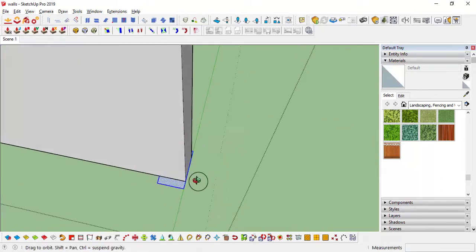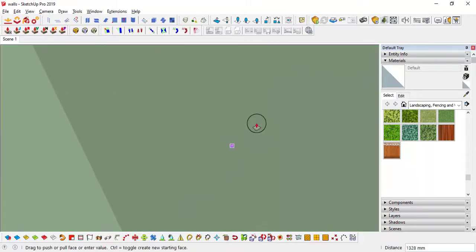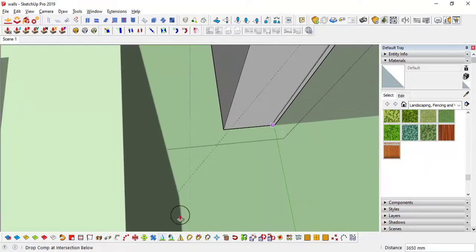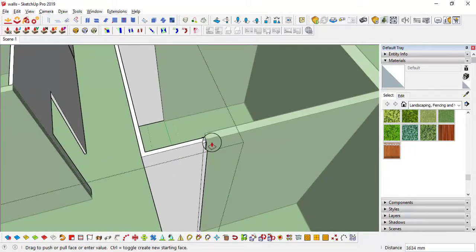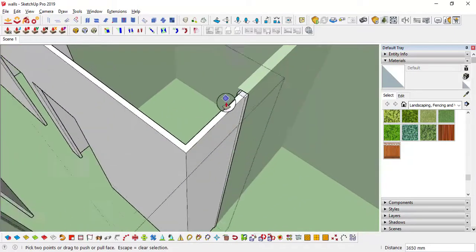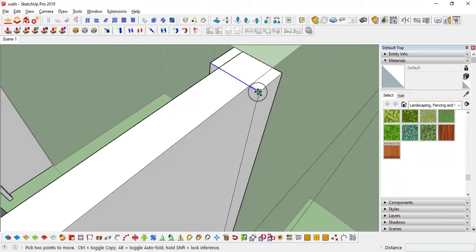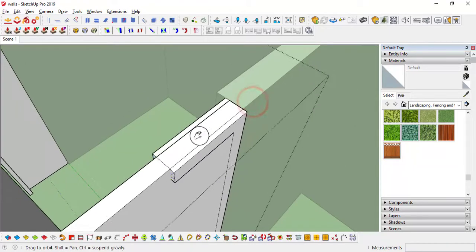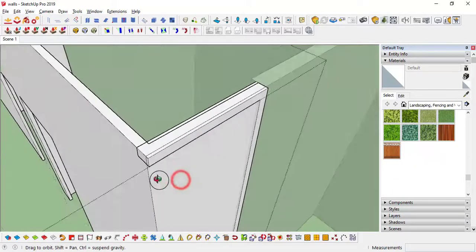Place at the middle, push pull, then again place properly and up to this height. So this looks like an aluminum frame. Copy 50 mm. 50 mm means almost 2 inches, probably that will be on average.